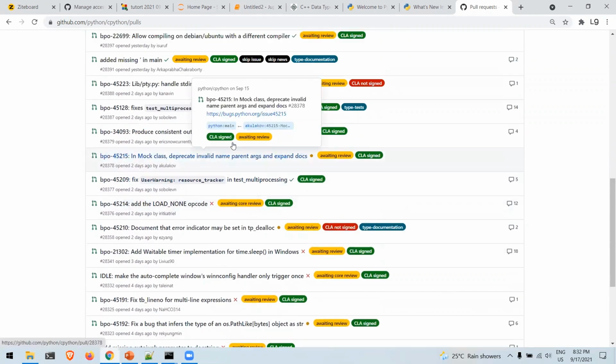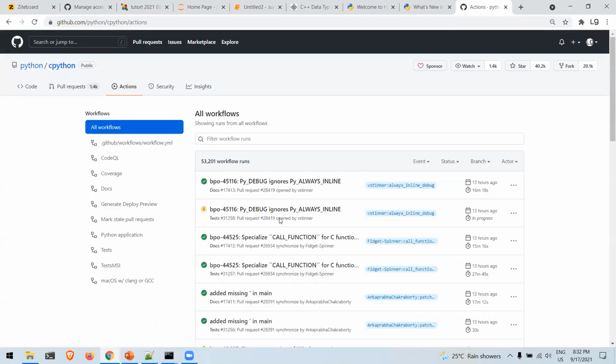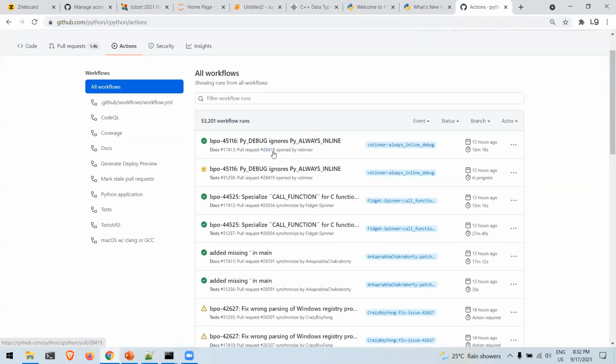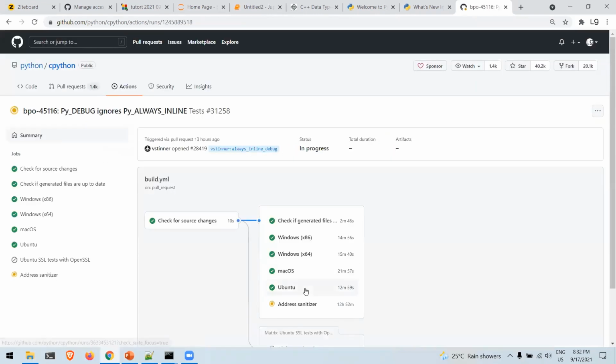So this typically tells you, whenever someone makes a change, there are certain automated tests that run on a particular piece of code that check whether the change you have introduced causes any issues in the existing behavior. So all that is taken care of. And you can see under actions, there is an automated action or a test which is running. All right. And this test will check a lot of things.